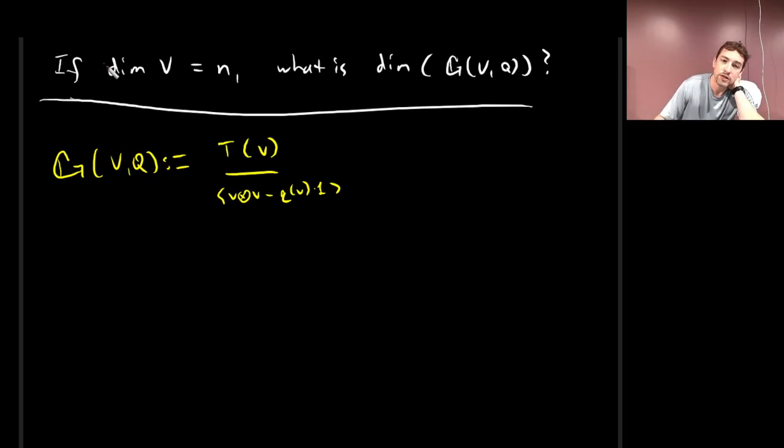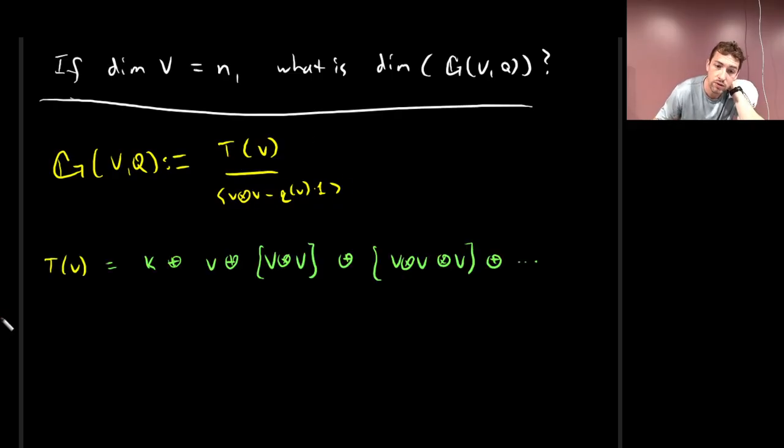Okay, let's ask a quick question as we're driving towards the completion of this video. If the dimension of V is n, what is the dimension of the geometric algebra generated by it? So remember, by definition, and we tried this and figured out that it has the right properties, it is initial in the way we need. So this is the geometric algebra, and it's unique up to unique isomorphism. It's a quotient of the tensor algebra generated by V by this quotient.